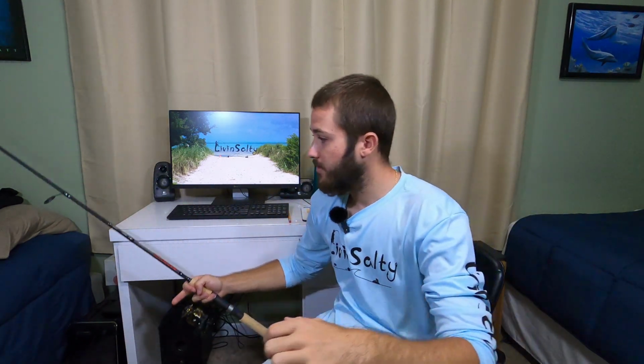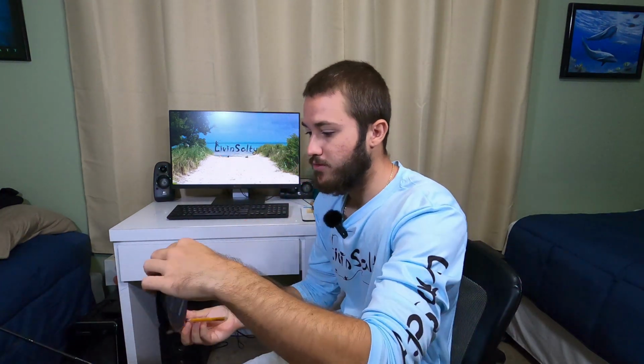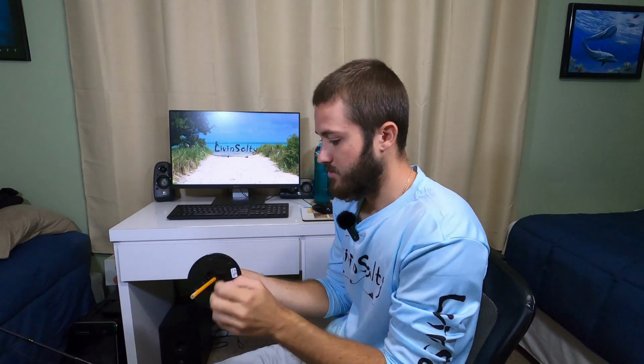Okay, now that we have our line tied onto the spool, the bail is closed. So the line is going on the other side of the bail, just like so. It is through the first eye, and I have the other end right here on the spool. We're all ready to go. Like I showed you before, I'm going to put this pencil right through the spool, put it on the ground, hold it with my feet, and reel in.